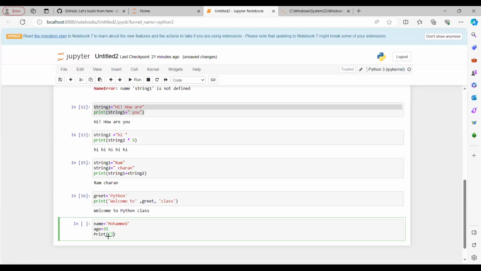I'm going to use curly braces. Right? Muhammad age is, then I'm going to use curly braces here, right? And then I have to print this in quotes, right?